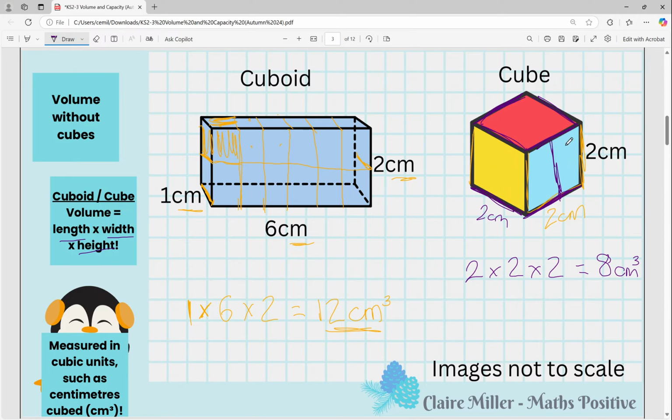One other thing to say, for cubes today, I'm going to be thinking about length times width times height. But because these are all the same, sometimes when you're thinking about the volume of a cube, you might see it written as something like length cubed or width cubed, I saw recently. So one of these side lengths, times by itself and times by itself again, right? That makes sense.